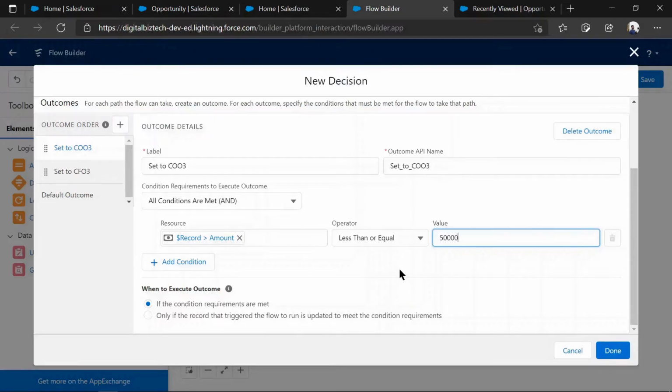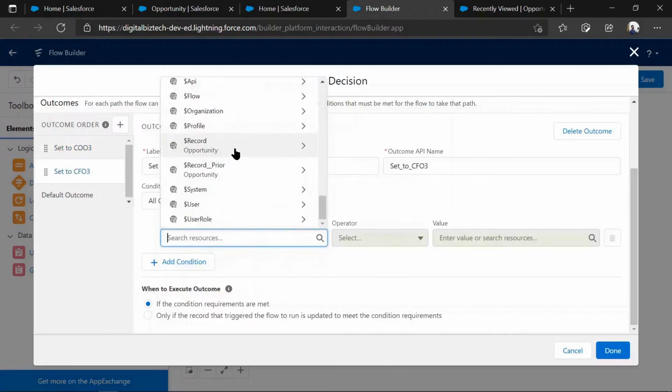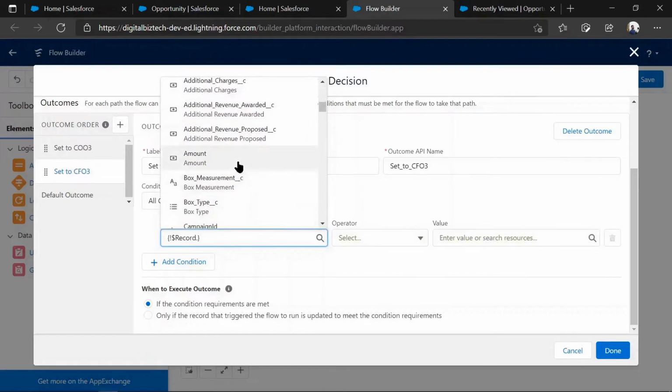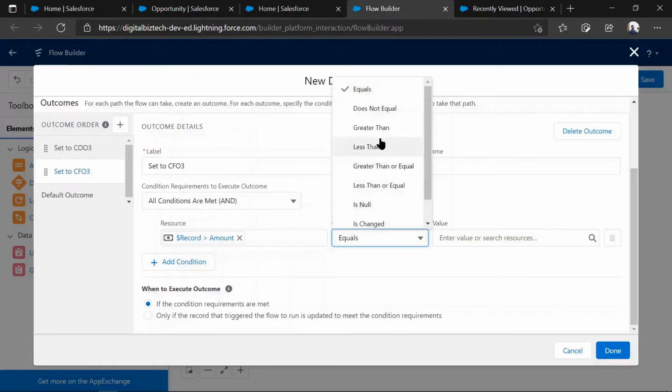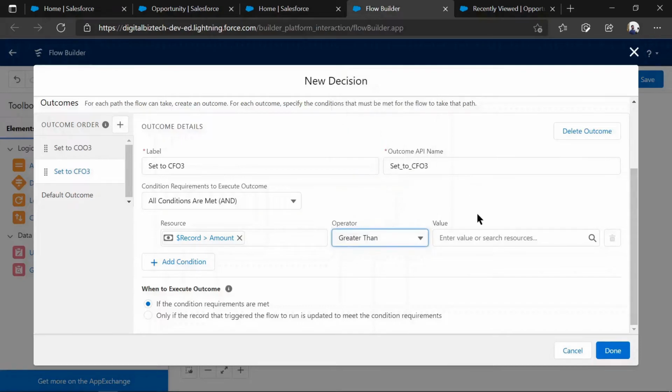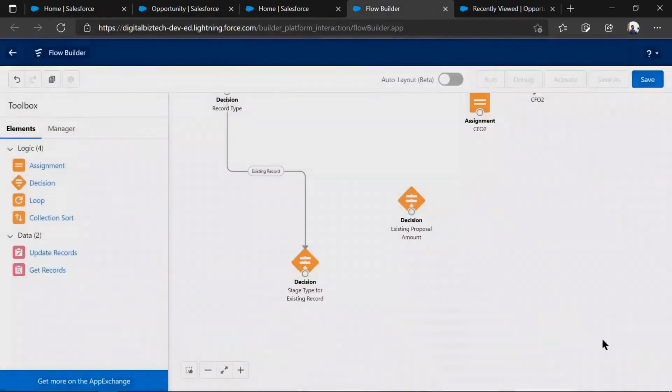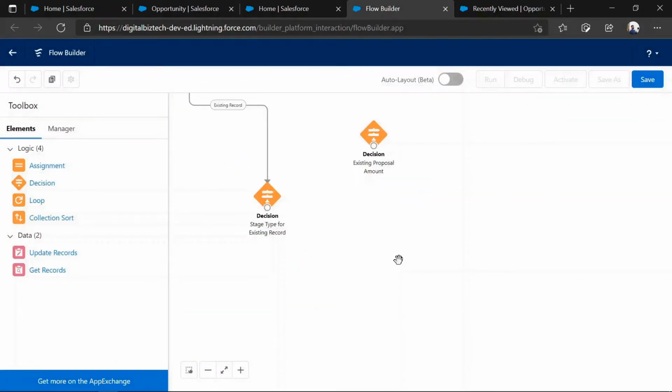If the amount is less than or equals $50,000, the final approval is to be COO, and if the amount is greater than $50,000, the final approval is to be CFO. Done. Now we have one other outcome block for stage type for existing record, so let's create it.